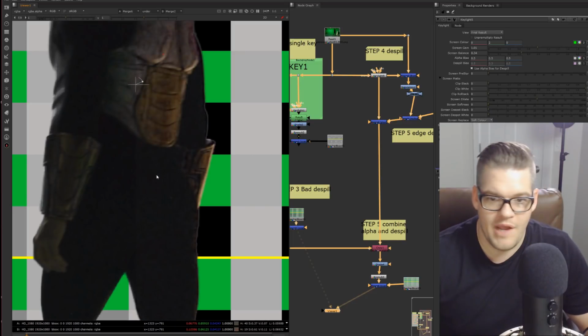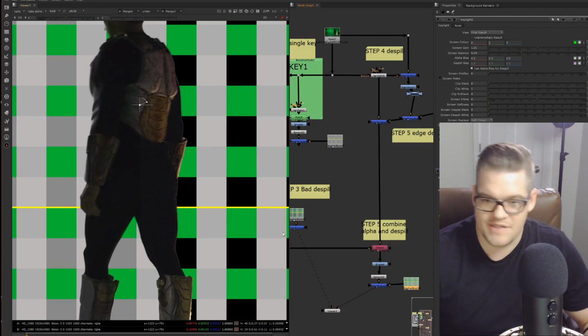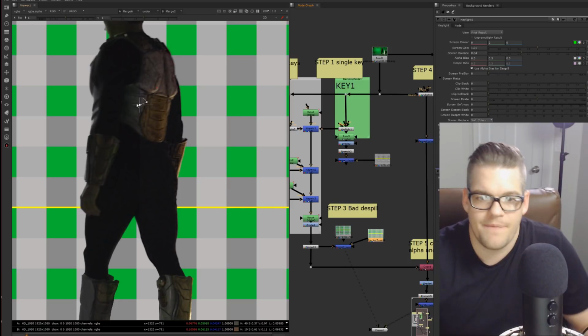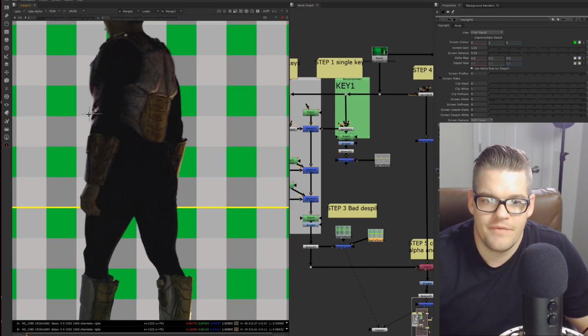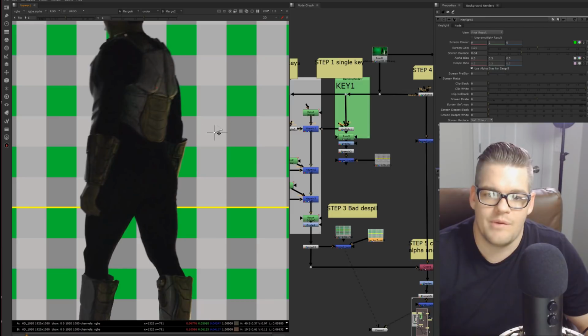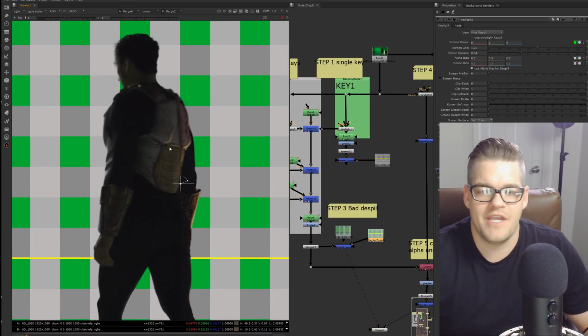So let me just show you a wipe between these two. This is the bad one. And let me also make sure that I'm using the same background so you can see the difference. So this is before and this is after. It's a much cleaner result, retains a lot of that information we originally had, and we're able to get those edges blending properly. So that's my secret number one for keying.